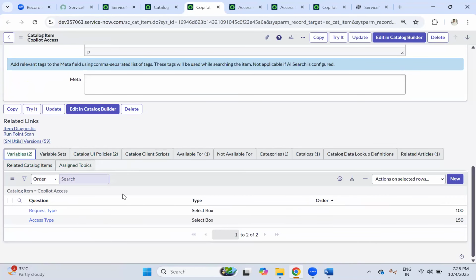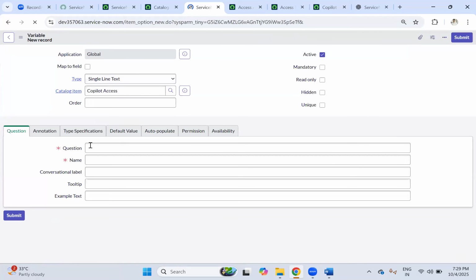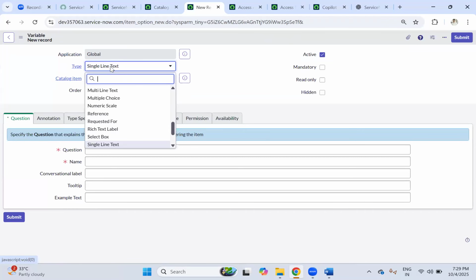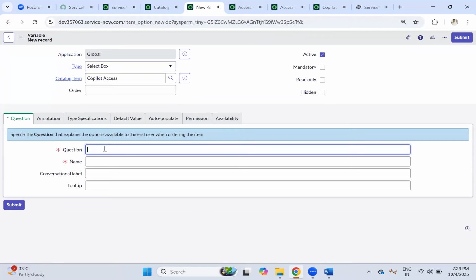We will add one more variable. What is the variable name? You can give me any variable name and I can configure it. Let's do a select box again.